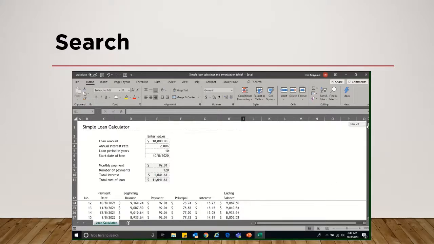And as I scroll down, 10 years, that's 120 payments, right? As I scroll, eventually it gets to the last payment, the beginning balance, and what the payment really is, what the principal then is, the interest that they've paid, and what their ending balance is. So it shows you in great detail everything that you need to agree to when you actually create a loan for someone, or it gives you a really good idea if you need to take out a loan and how you would pay that back.